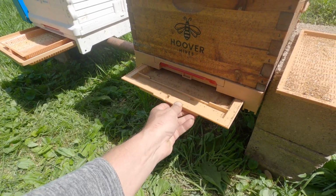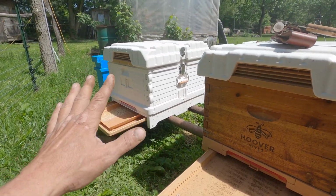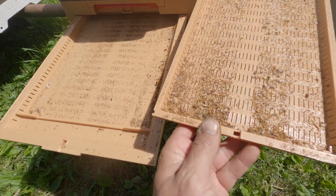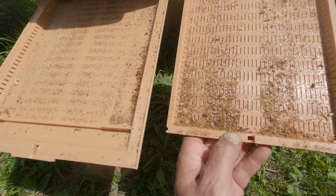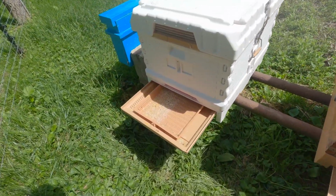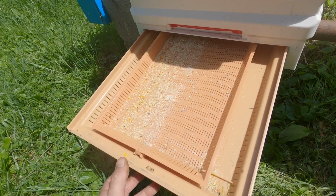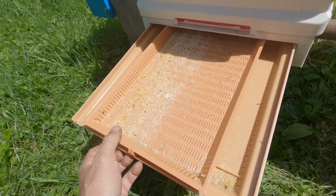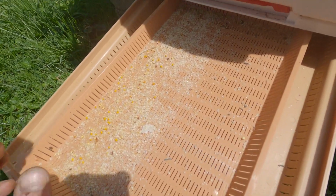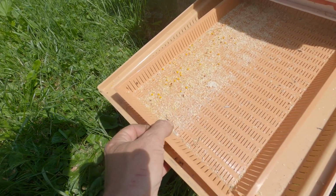But if you remember, this colony had drawn comb when I installed it. This one over here just had foundation. So you can see how we've got a little bit of what looks like dirty debris, I guess we could call it. Where now if we go over here to this colony, we don't have that dirtiness or that dirty debris. We've got some crystals from making the wax, all of these right here. We've got a few pieces of pollen that have fallen down through there.